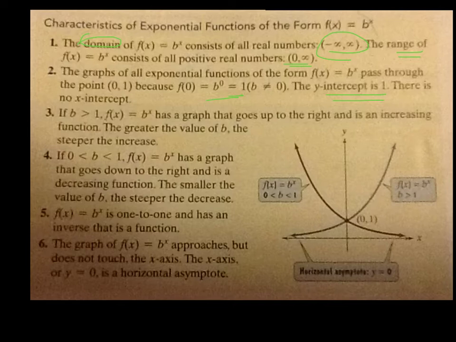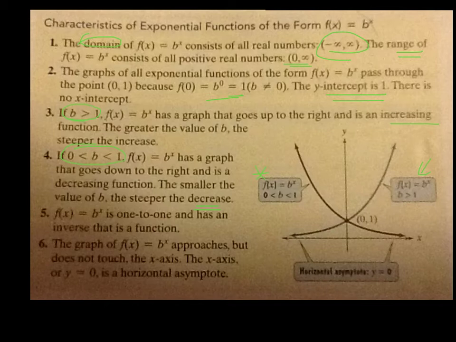Okay. If the base of my exponential, my b value, is greater than 1, then the graph is going to be increasing. It's going to be rising as it goes to the right. Okay, so as we see right here. If the value of b is between 0 and 1, it's some fraction like we saw in the 1/2, then that graph is going to be decreasing. Right here, f of x equals b to the x, where b is between 0 and 1. When I'm taking a fraction as my base, my function is going to decrease. It's going to continue to get closer and closer to the x-axis.